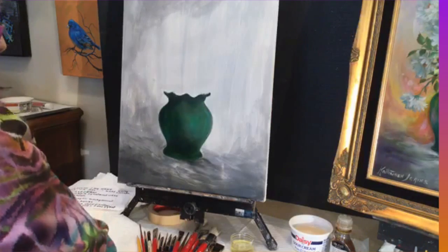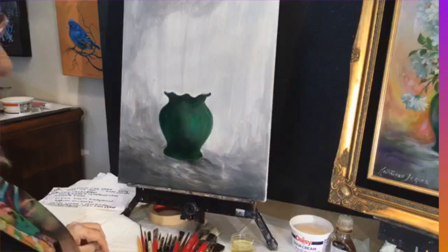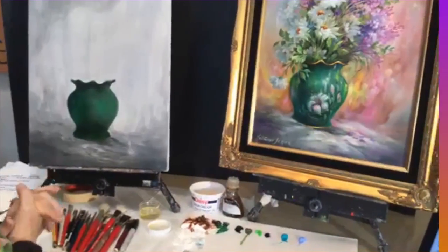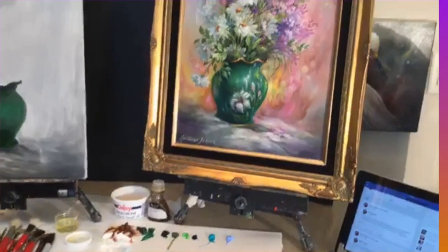So, okay, let's get going. So again, let's take a look if Gary can shoot the camera over there. I'm going to explain some brushes as I go along. I don't want to take the time to show all the brushes. I usually work with a million brushes at once.